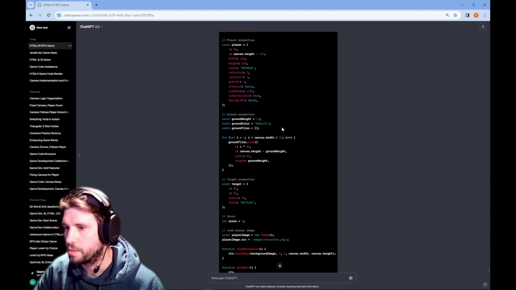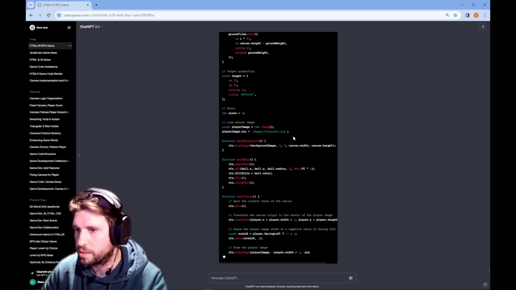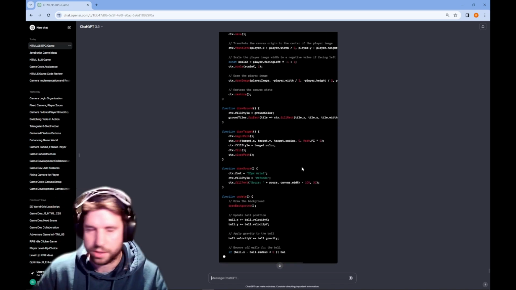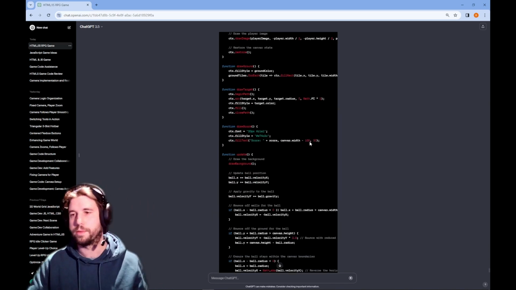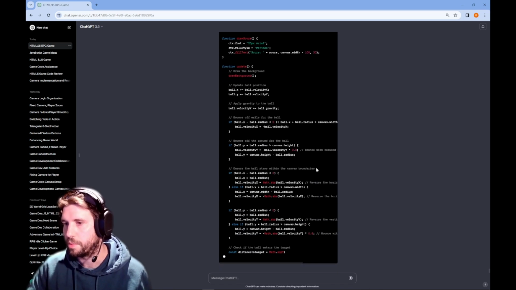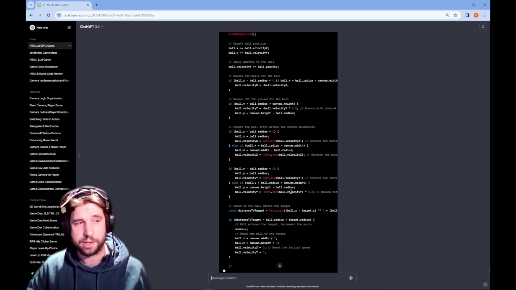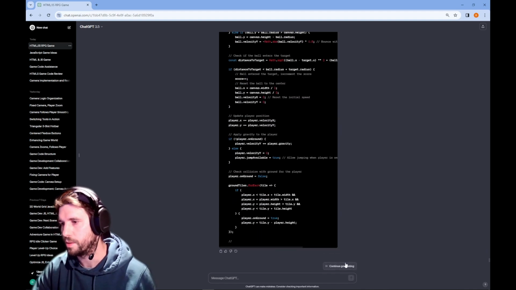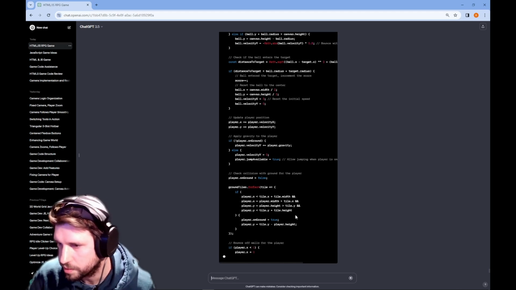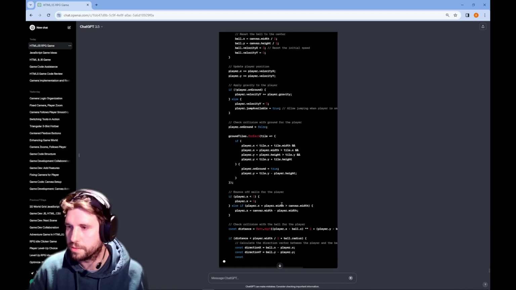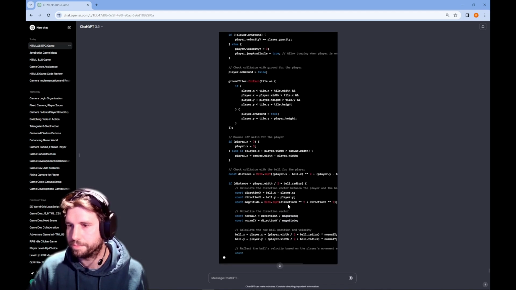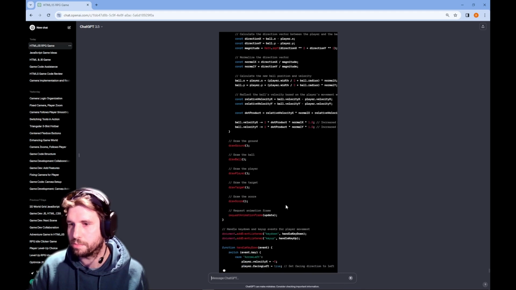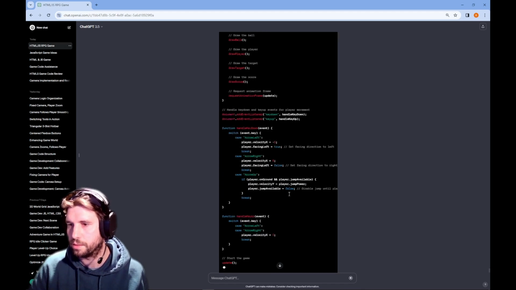So as you can see, it's just outputting our code. This is awesome. We're just going to copy and paste this bad boy into our JavaScript file and replace everything, because it's getting pretty long and it's going to get a little complex to try to figure out where things go. As you can see, I'm going to continue generating. I just want to see when it's finished. I typically don't copy it any other way than that button at the top because you can definitely miss some things. I really hope we can get everything.